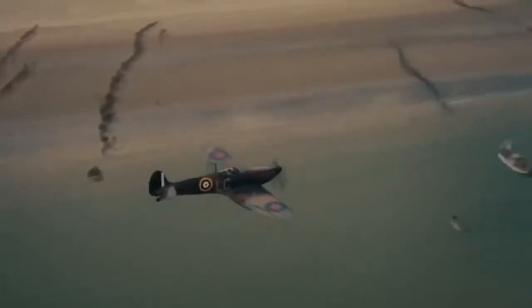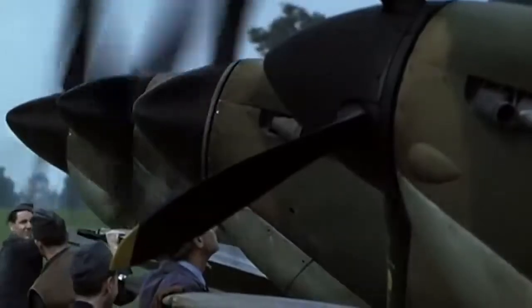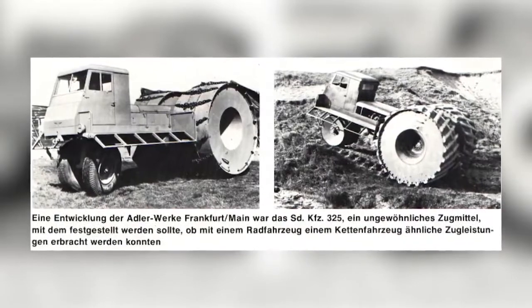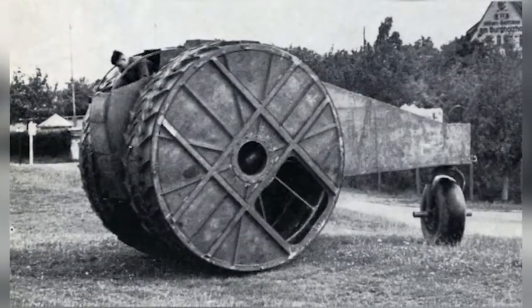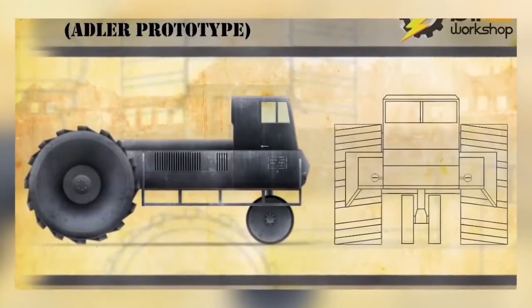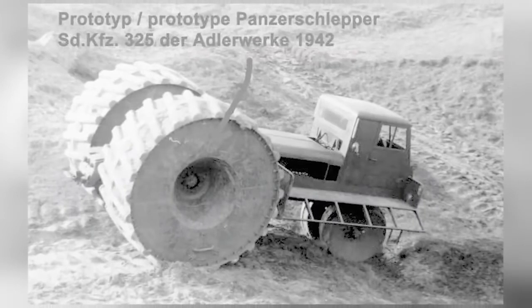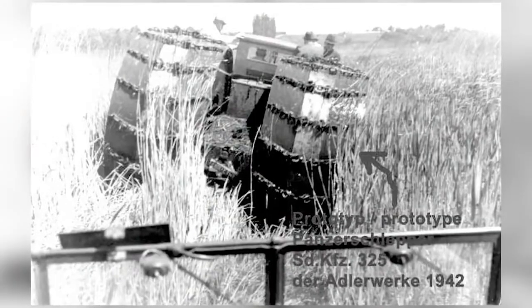Not only was this car supposed to evacuate damaged planes from the battlefield, it was also designed to level out a runway so other planes could take off smoothly. Adler already had a basis for their innovative design. They used elements of their equally experimental Lauster LW3 heavy tractor as a template. With rear-driving wheels that measured more than 9 feet in diameter, this Adler machine was a monster. It weighed over 7,500 pounds. You wouldn't want to try to park this car on your driveway. It was half tractor and half steamroller.